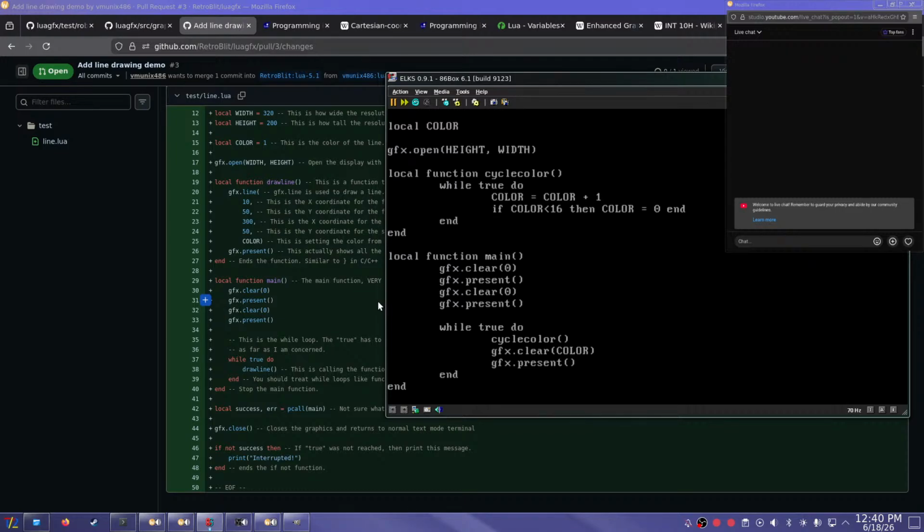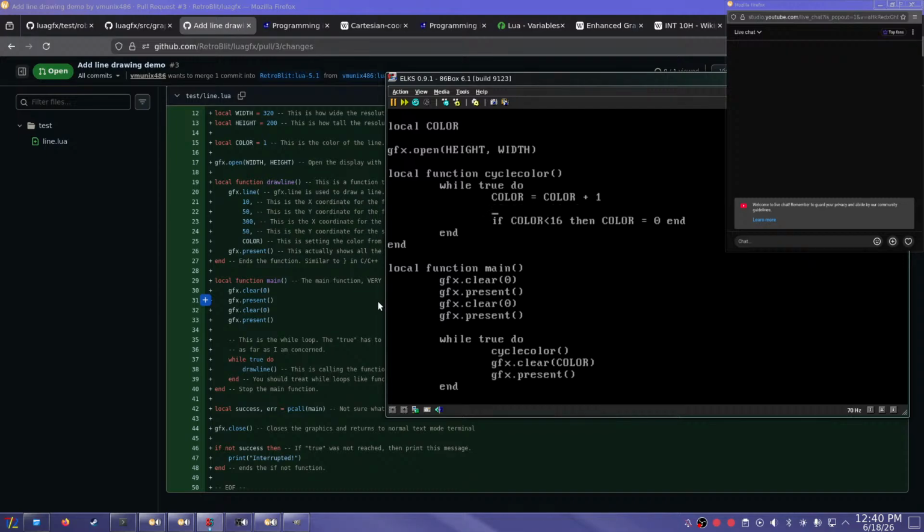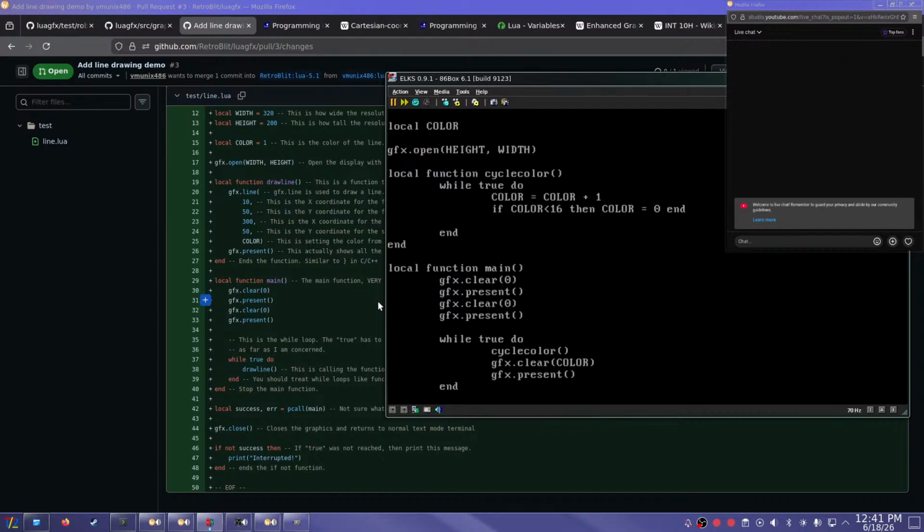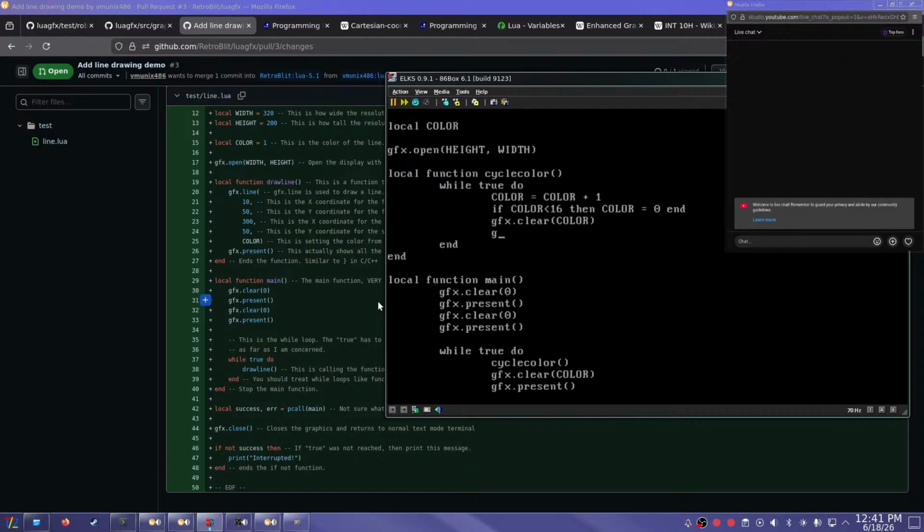So everything should be in cycle color, I think. So to GFX. No, it should be after this. GFX clear color, and GFX present.